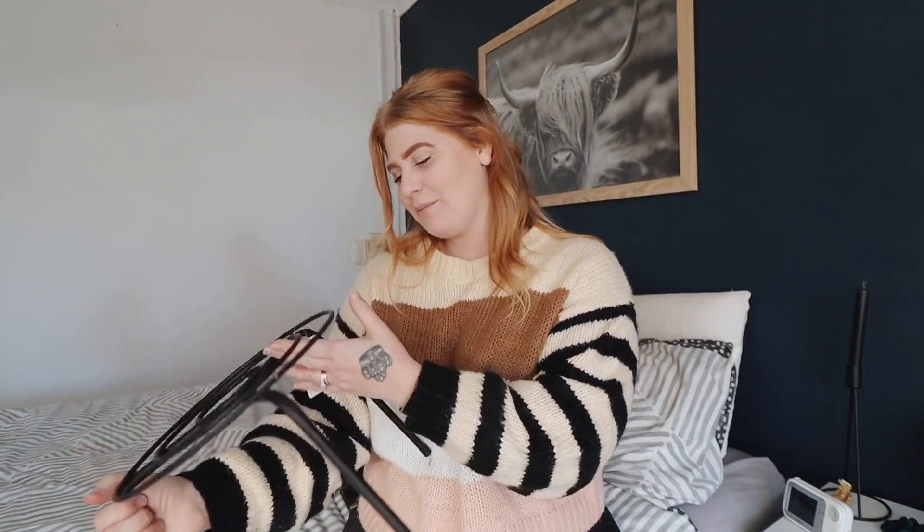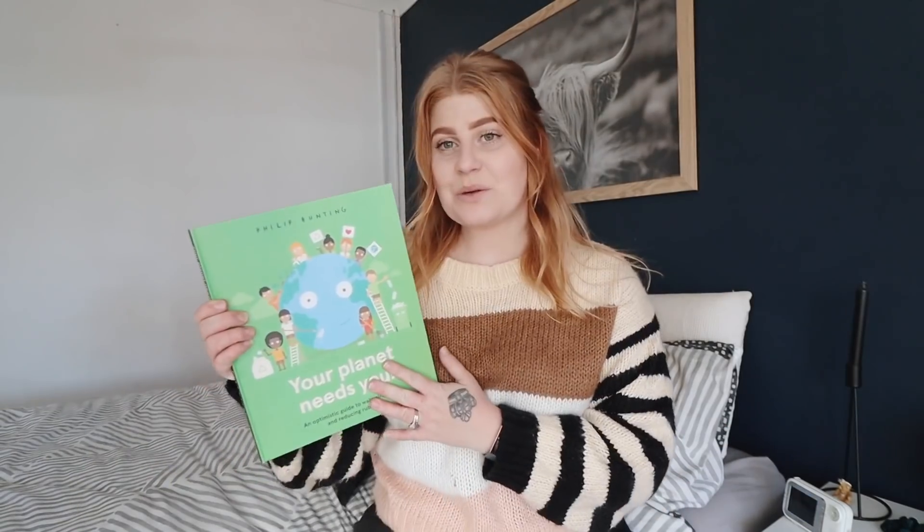The next thing I got was a pot stand in black. I had the white and wood mini stool from the kids section in my trolley originally, but I decided to put that back and replace it with this. I've already got one of these in my house as a pot stand and I really like it. This one will look really nice in the bathroom because we have accents of black in there, and it can hold a bigger plant.